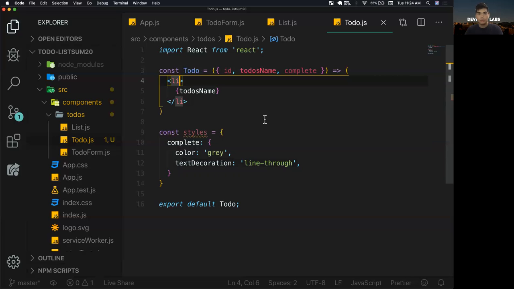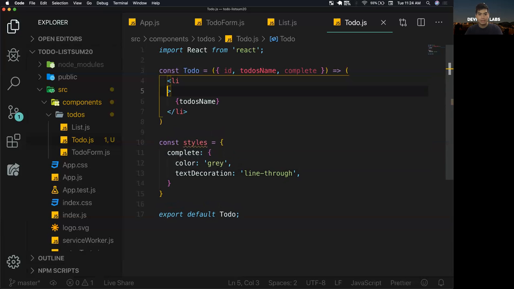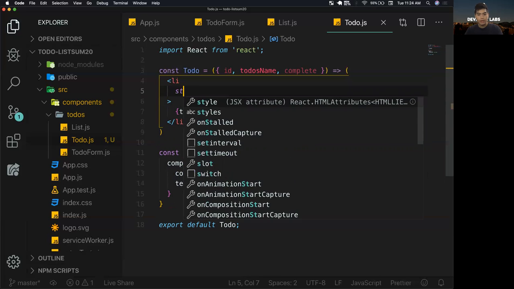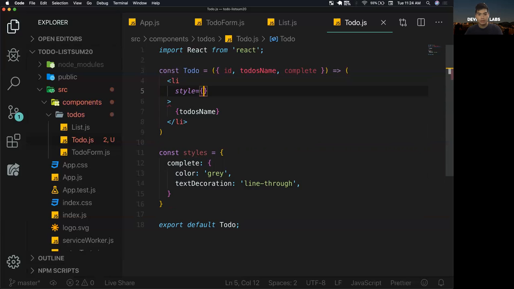The other thing I'm going to do is that if I do implement this, I need to run some sort of logic so I know that I'm not applying these styles through all of them, because this is only for what they look like when they're complete. If that is the case, then with the style, it really depends on the complete. And complete is a Boolean, so it's true or false.